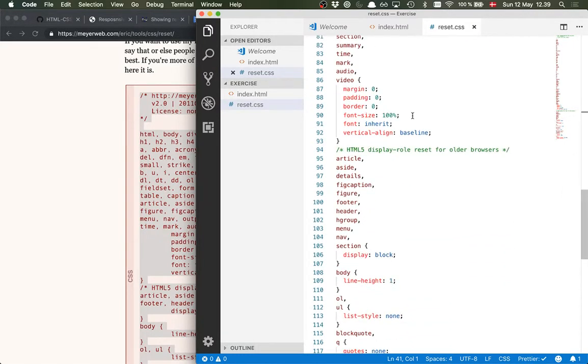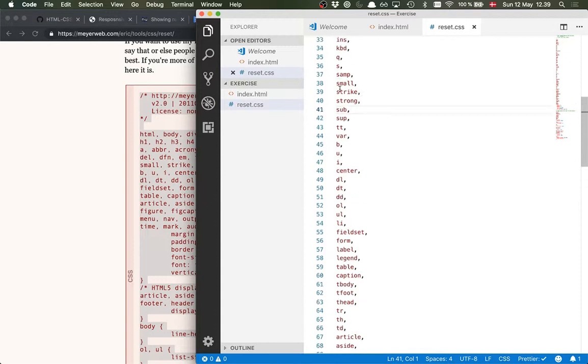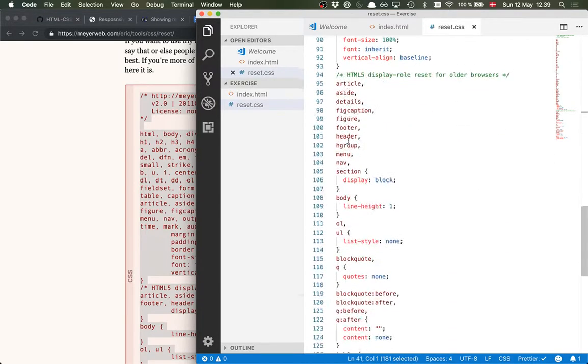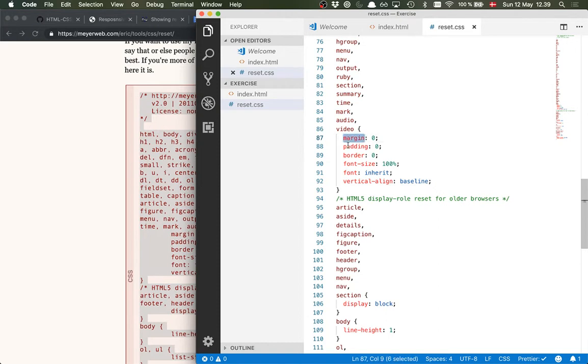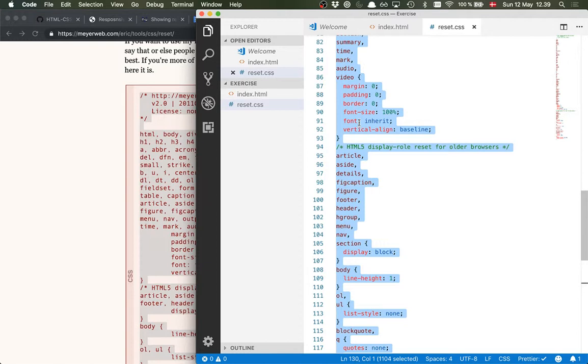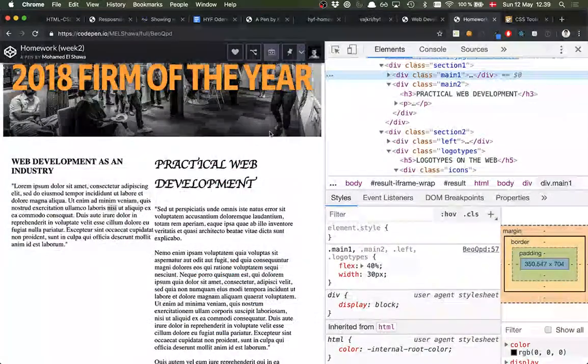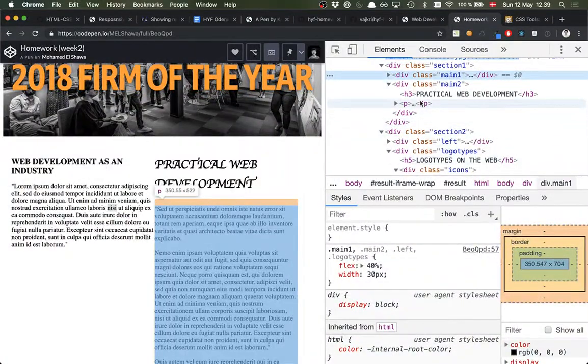So if we look at it quickly, what it basically does is it has all of these different HTML selectors and says it should have margin 0, padding 0, border none, font size 100%, all of that, right? So it basically resets everything that normally comes from your browser.